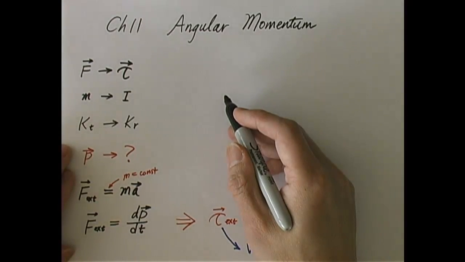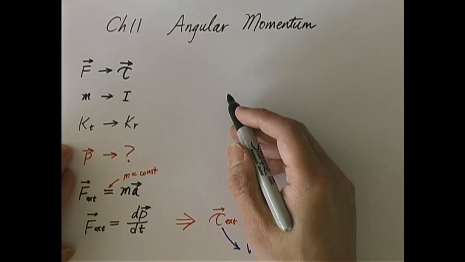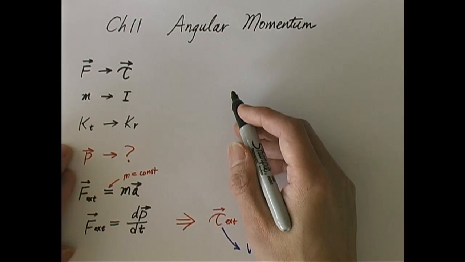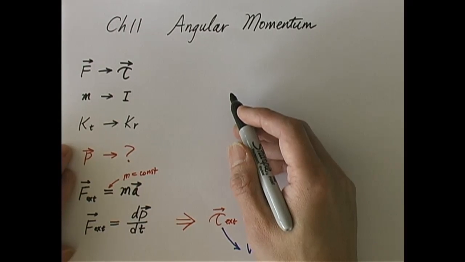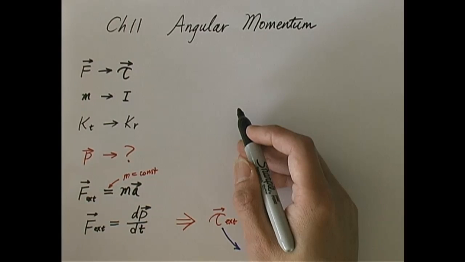That was what linear momentum was for. Linear momentum was an important quantity partly because it is often conserved — that is, in the absence of external force, linear momentum is conserved. So just like conservation of mechanical energy, we often use conservation of linear momentum to help solve problems. Is it possible for us to introduce the counterpart of linear momentum in rotation, called angular momentum, which also exhibits conservation characteristics under the right circumstances?